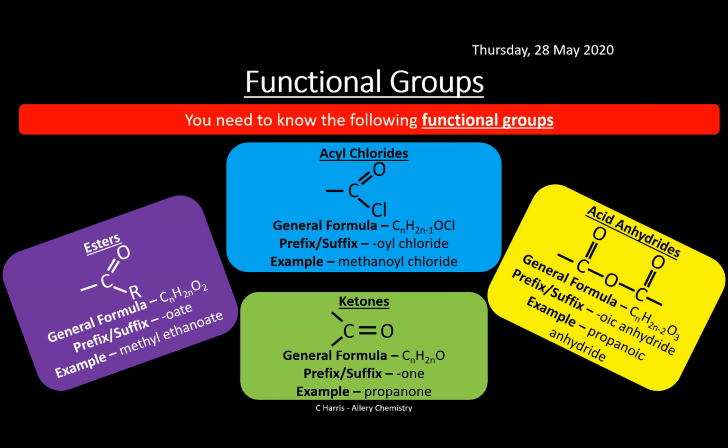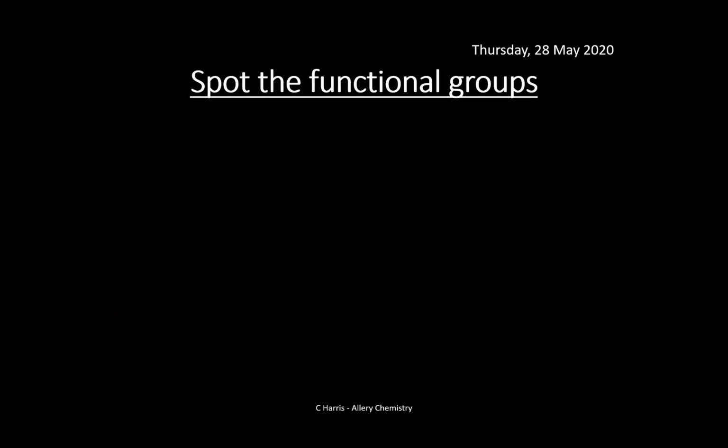So don't be too alarmed if they give you a horrendous molecule of some kind, some anti-malarial drug or some kind of analgesic that's been developed. You look at it and think it's got about six benzene rings stuck to it. It doesn't matter. Look for the functional group. In the next slide, I'm going to give you some of those horrible molecules, and we're going to try and identify the functional groups. Once we know what the functional groups are, we can think, okay, what reacts with it? What type of reactions do we have with that? So let's have a look.